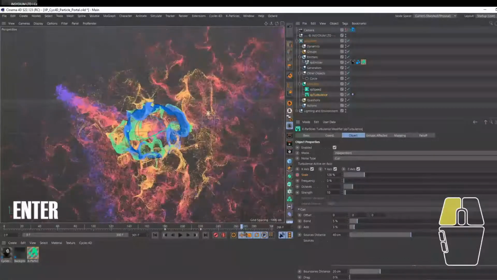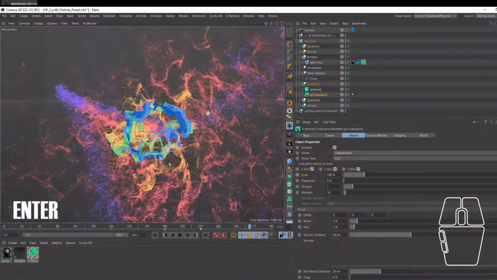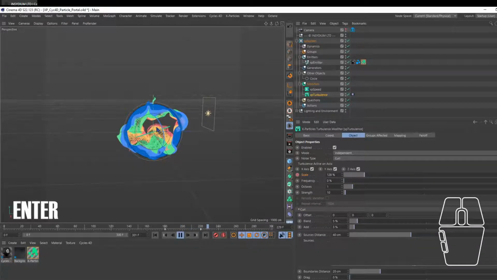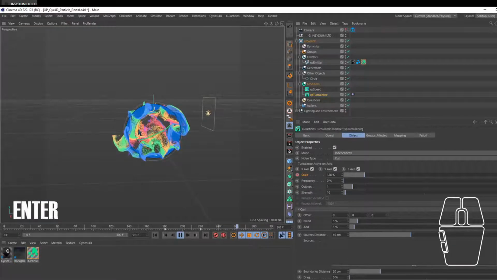At this point, I want that smaller scale turbulence to give me those fine curls. Yeah, there we go. Noise type curl. So there's those fine curls on the portal effect. So let me go back. Click play. Big waves because I have 250 on scale. Okay. Once we hit 180, give me some smaller curls, maybe. Oh, there we go. We see them.